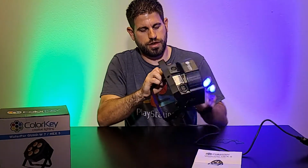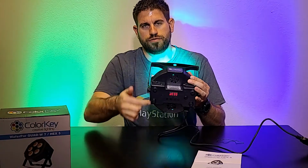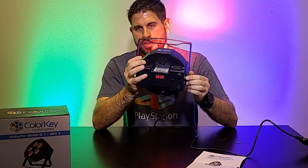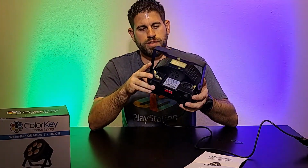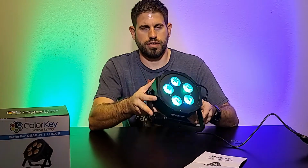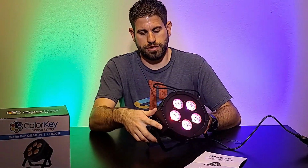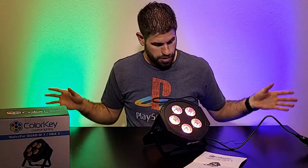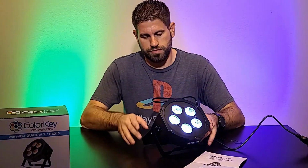And if you do notice on the back, there are 2 fans. So they do make a little bit of noise, not too much. I do have 4 of these running right now at the moment. The 2 behind me, and then I have one on a lighting stand in front of me, plus the one I have on here. So I don't know if my microphone can pick up the fan noise at all, but there are 4 fixtures running with 2 fans each.